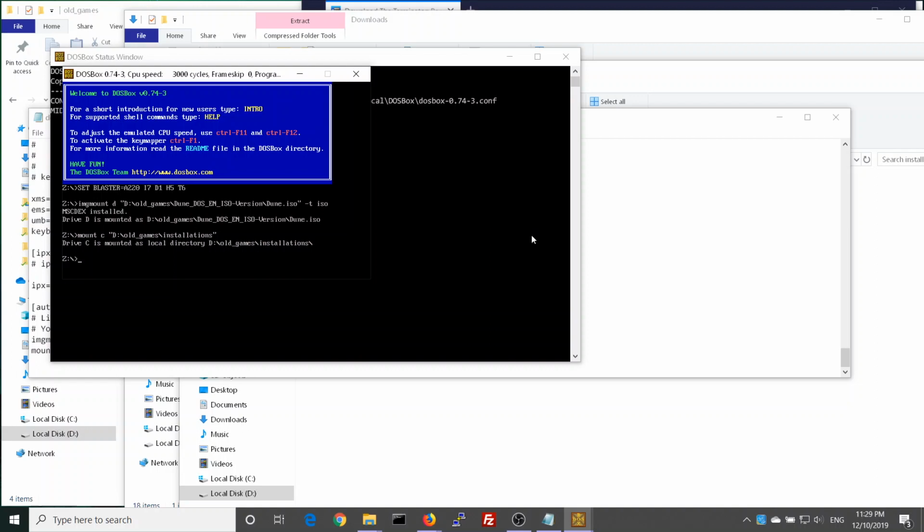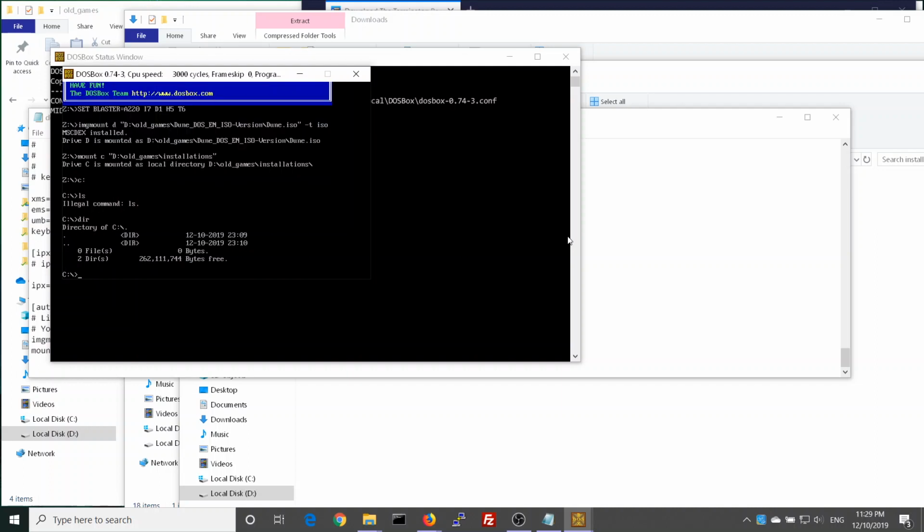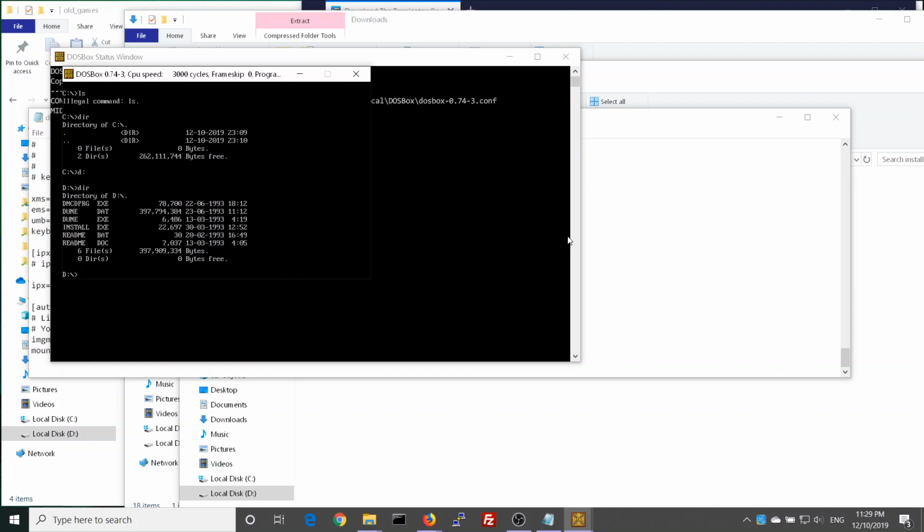Now, if I go to C, there is C, which is nothing in there. If I go to D, this is literally the view of the CD-ROM.